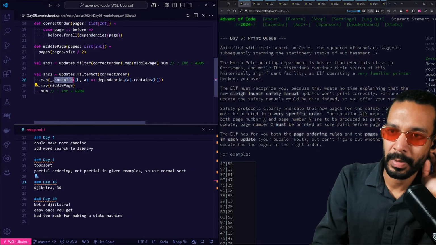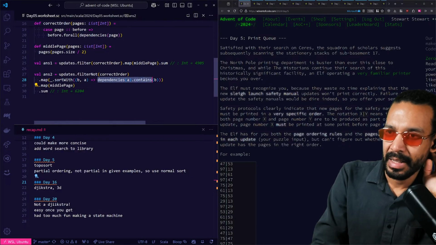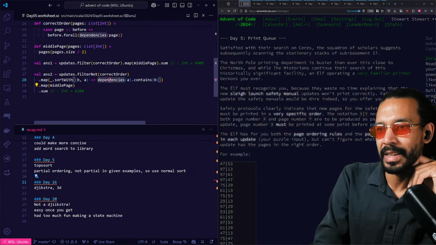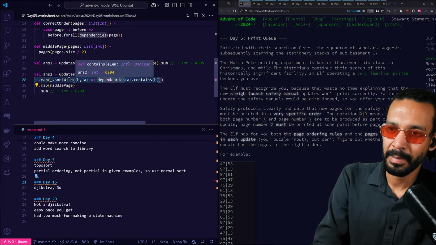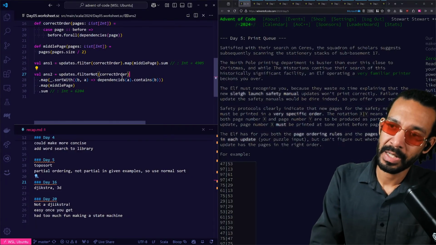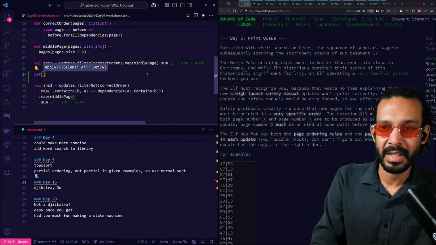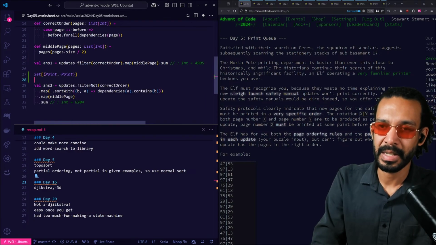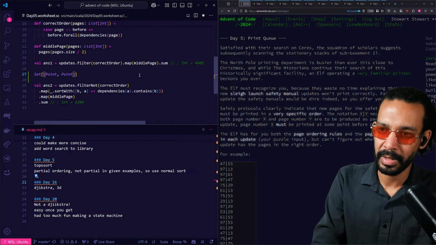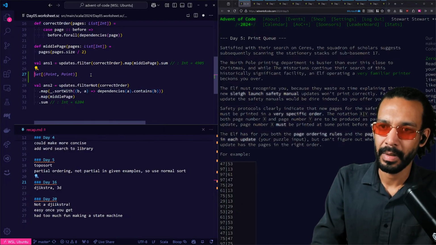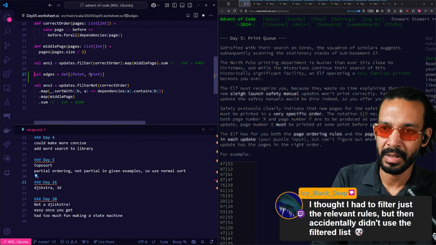So I mean, here, this is my sort with dependencies. A.contains(B), right? Is A a dependency of B? And I could probably do this in a more concise way. Oh, someone did this with just a set of pairs of points. So instead of a map from a point to a list of points, you just check that set contains. So you could say edges equals a set of that type.